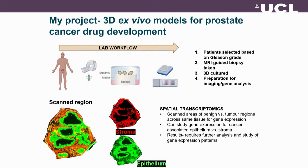For example, studies indicate the presence of cancer-associated fibroblasts, a cell type that's prevalently known in stroma, has been seen in cases where patients have undergone recurrence of tumors. So that kind of acts as a biomarker to halt the progress of cancer and find different ways of developing treatments. That's kind of the razzmatazz of our gene sequencing experiment at the moment. It's still undergoing analysis, so we'll see what the results bring out. Thank you for listening.